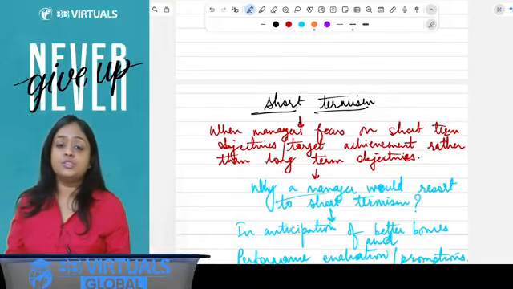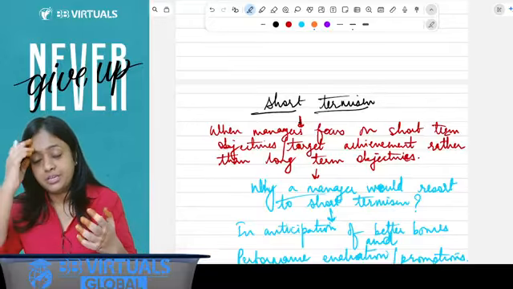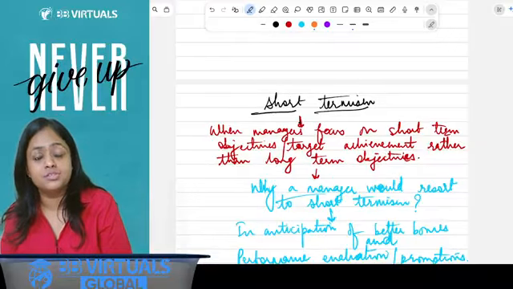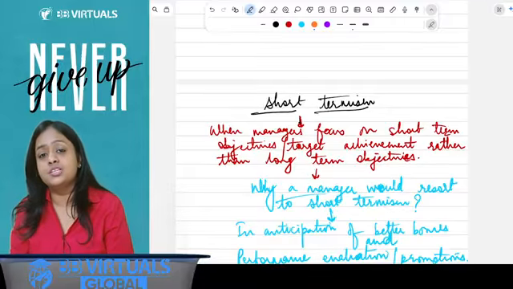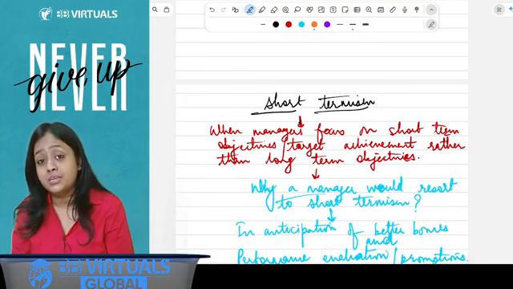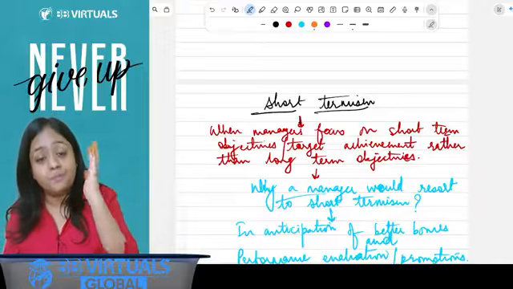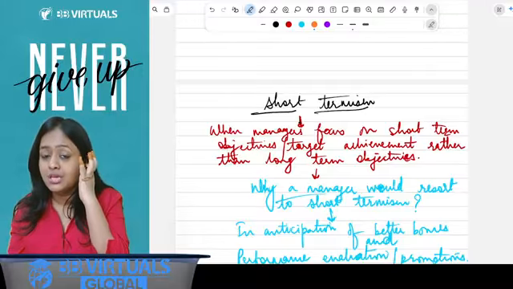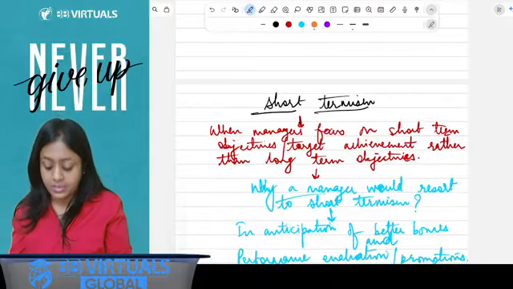Now let's look at this term, which is short termism. Now we are coming from the financial measures, now coming on this new topic of short termism. That basically says that sometimes the managers only target short term profits. They calculate ratios with the point of view to show that their entity is doing good, but not actually they may be doing good. So many times managers take decisions which are only considering the short term into account and not the long term, because their performance is evaluated based on this. So because of which they resort to take decisions that may be beneficial for the entity in the short run, but long run it is going to adversely affect.